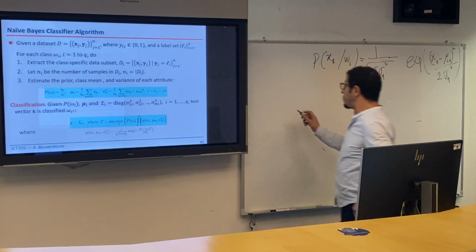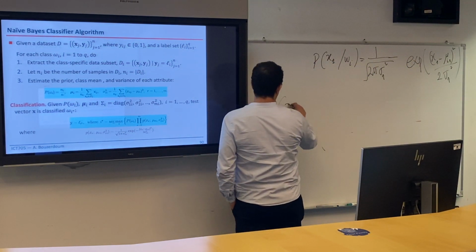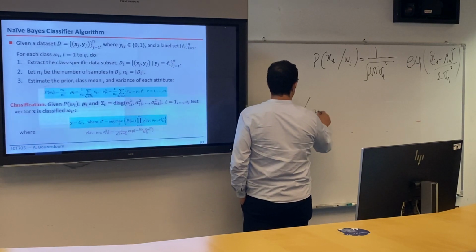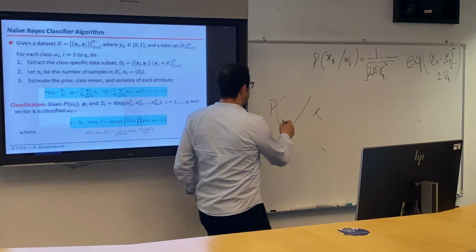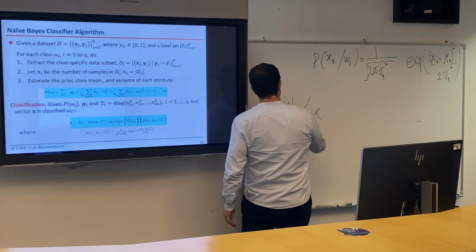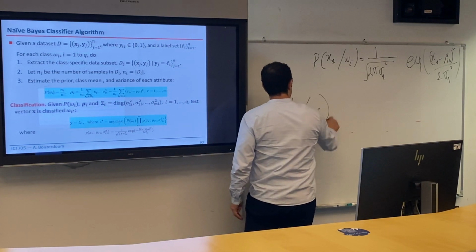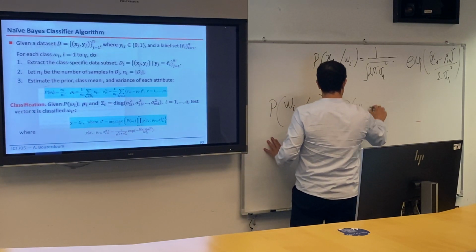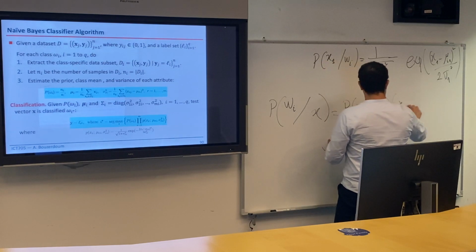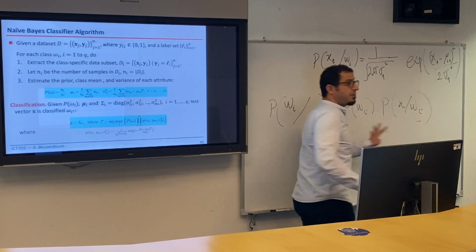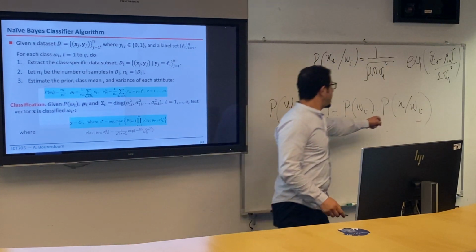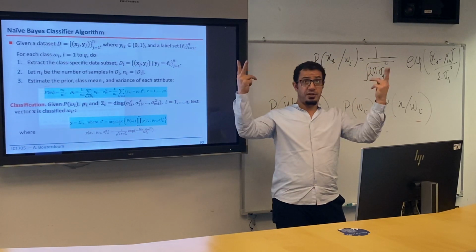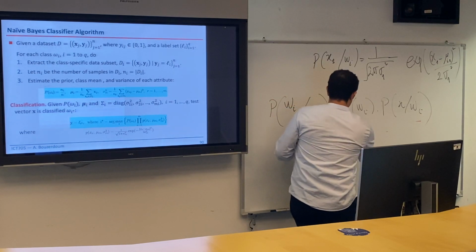Okay. Now what I want to do, I want to say if I have any x, I have a given x, I want to calculate if it belongs to the class i. What is it here? By conditional, it will be probability of wi times probability of x given wi. Do you agree with that one? Yes. As we did. What is this one here? It is exactly the product here. X, there are two features, right?